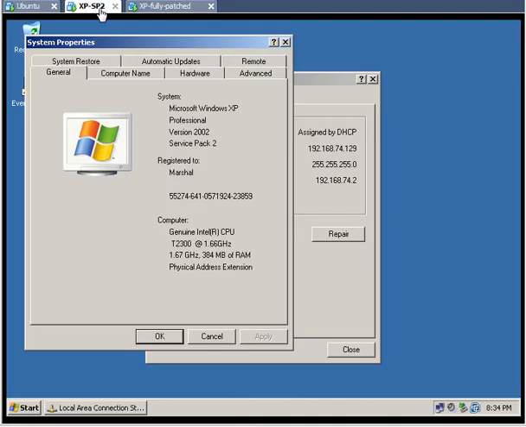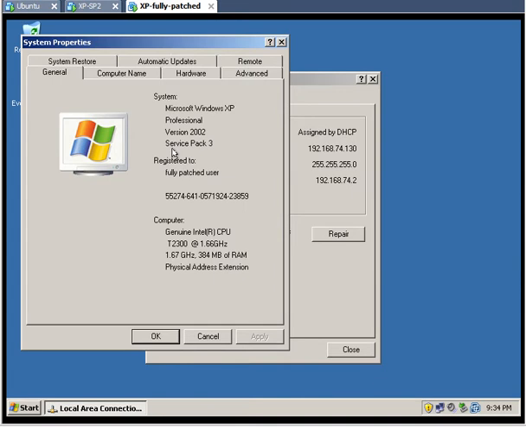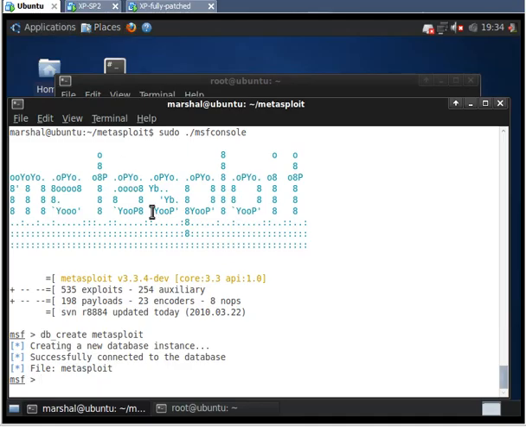The demonstration network consists of three computers: a Linux computer running Metasploit that will be performing the attack, a Windows XP machine with Service Pack 2, and a Windows XP machine that's fully patched. The pass-the-hash attack uses a special patched version of Samba and requires that an identical account exist on both the compromised computer and the fully patched computer.